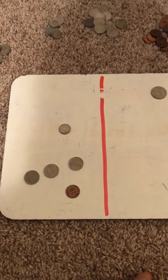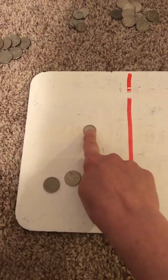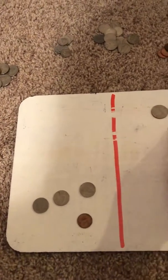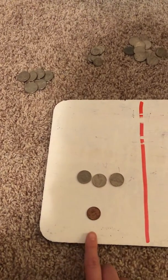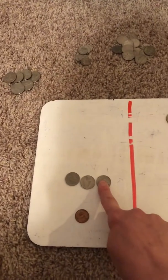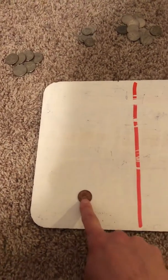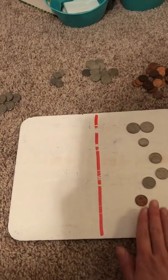Okay, which coin will we count next? We're going to count the coin that's worth the most out of what's on this side of our work area, which is our dime. A dime's worth 10 cents. So we count on with our 2 quarters, 50 cents, and our dime, 60. Now we go to our nickel, and we count on from 60. Nickels are worth 5 cents, so we go 60, 65, 70, 75, and then we have 1 penny left, 76. So how much money did we slide across our workspace? We slid 76 cents.